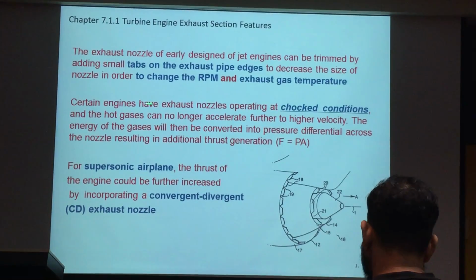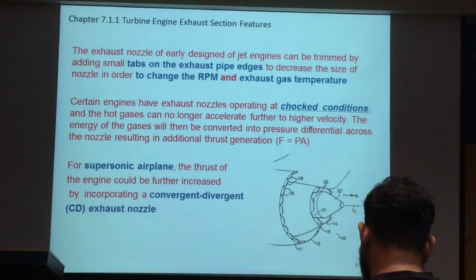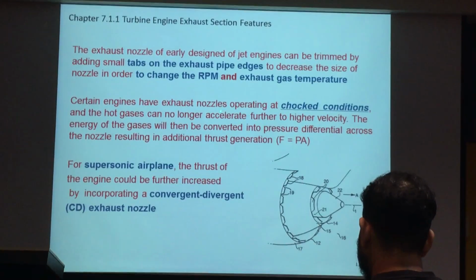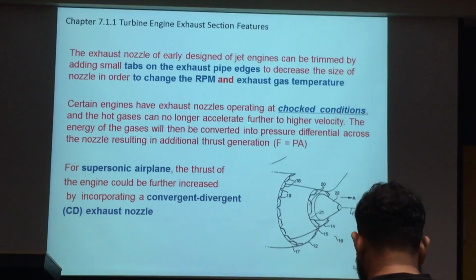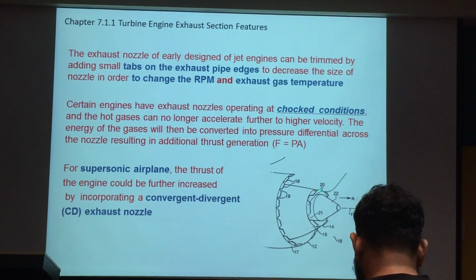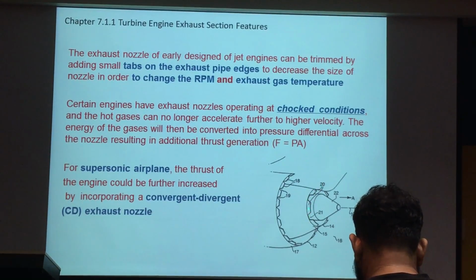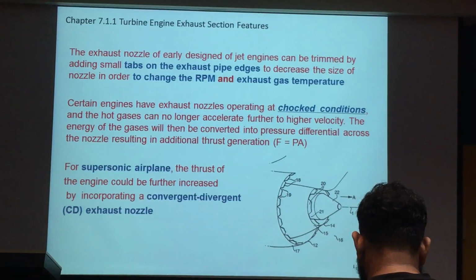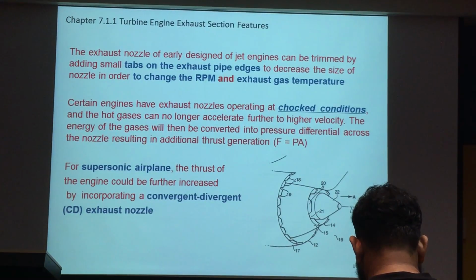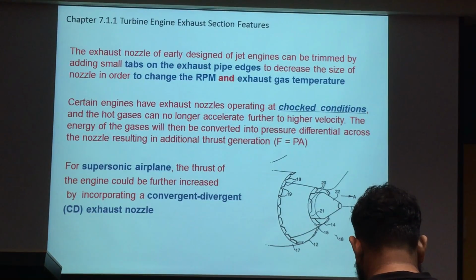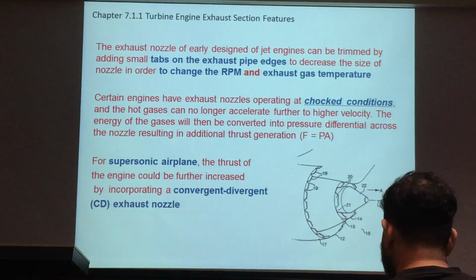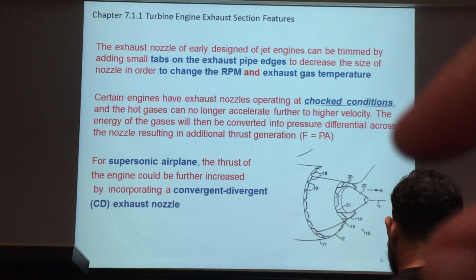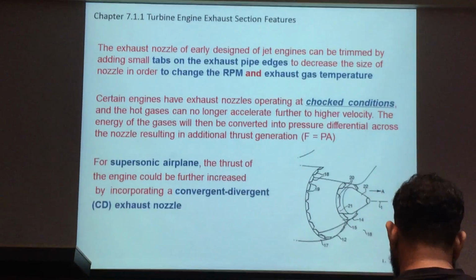Out here, for the sonic side. Engine have exhaust operating at choke condition, and hot gas can no longer accelerate further to the higher velocity. When it comes to choke condition, it's like near to the sound barrier, your velocity cannot increase further already. Almost stop, but it's still moving. Remember the oblique wave, not the bow wave, the oblique wave. Okay, it's a sound barrier, but it's moving.